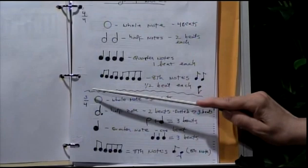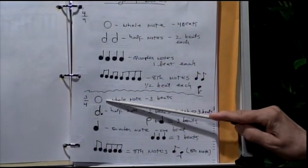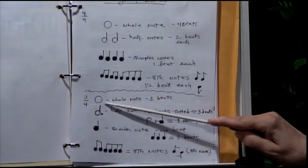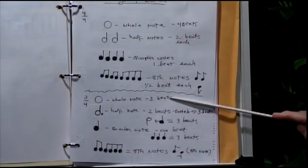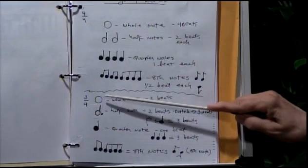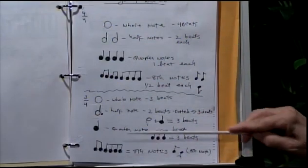Now, what if you're in 3/4 time? Well, this whole note now is going to be worth 3 beats because there are 3 beats to the measure. So the whole note is no longer 4 beats, but it's 3 beats. Now, if I wrote the music in 2/4 time, then that whole note would be worth just 2 beats. That's sometimes done, but not commonly. Not that we would run into here.